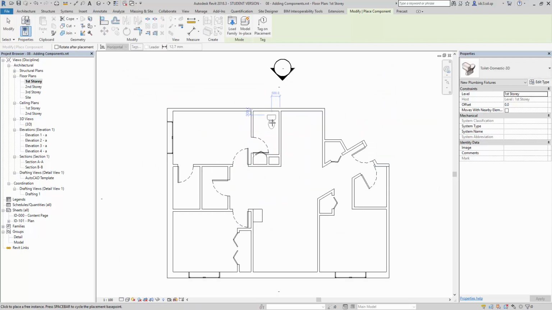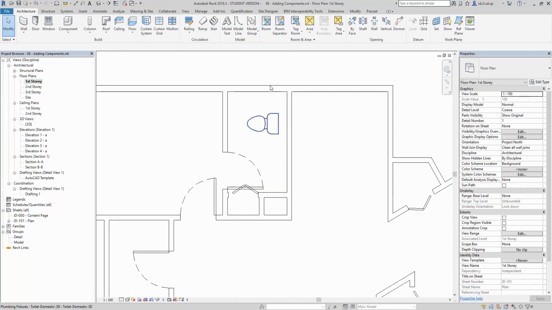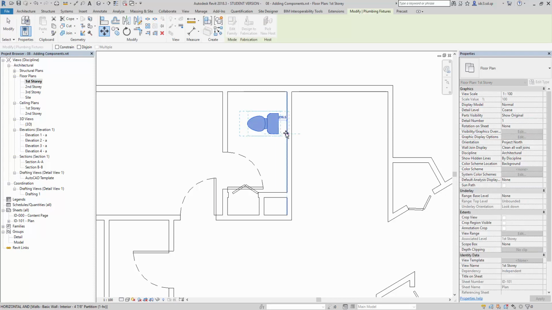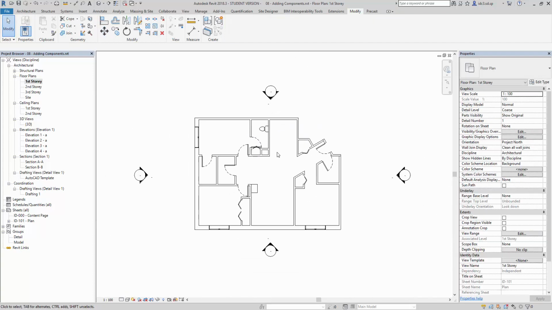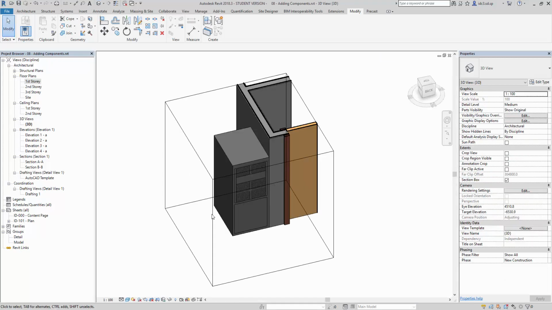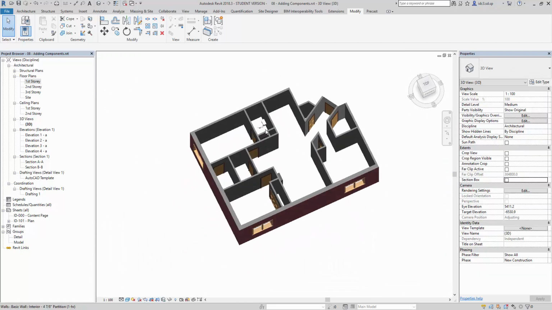Once we're in here, we will be able to make adjustments to it. For example, press the space bar to orientate to the correct orientation before we put it inside the project. Then we go to Modify, and we will be able to move the object here and let it align to the wall this way. Anytime you'd like to see how things are shaping up in the 3D view, all you have to do is click on the little birdhouse here. And we're going to disable the section box away from this area. I'll take down the section box so that we can begin to see everything in 3D view down here, all right?